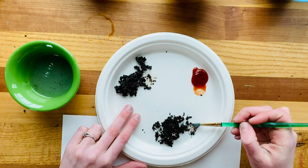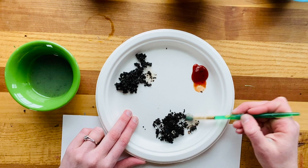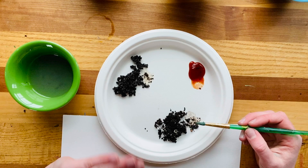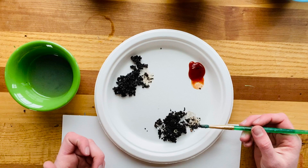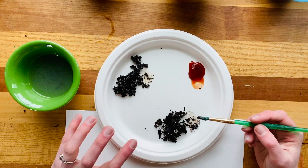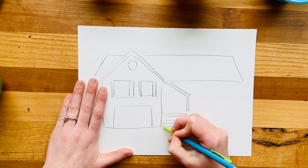I'm going to start by sketching something on my paper first, then go back in and decide how I want to add darker values and lighter values. Something light like the lighter coffee grounds or the dirt is great for layering, because the more layers you add, the darker the value will be. This is a really awesome way to experiment and see what happens with different non-traditional painting materials.